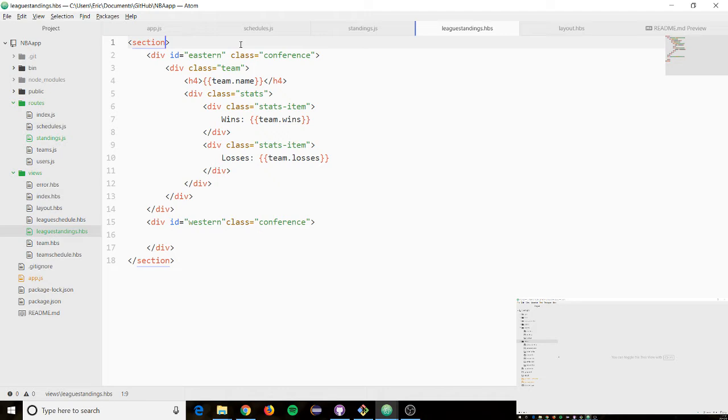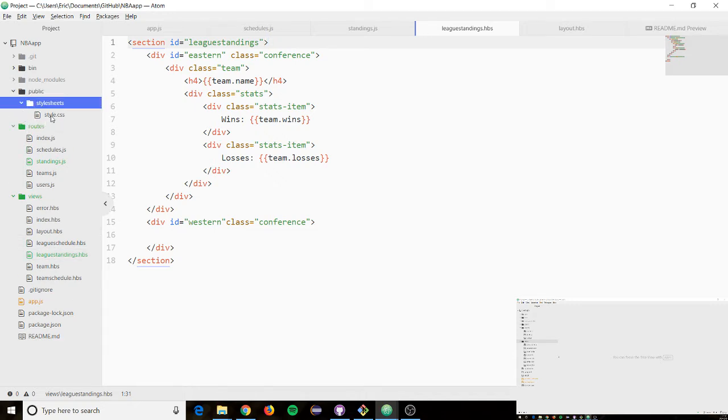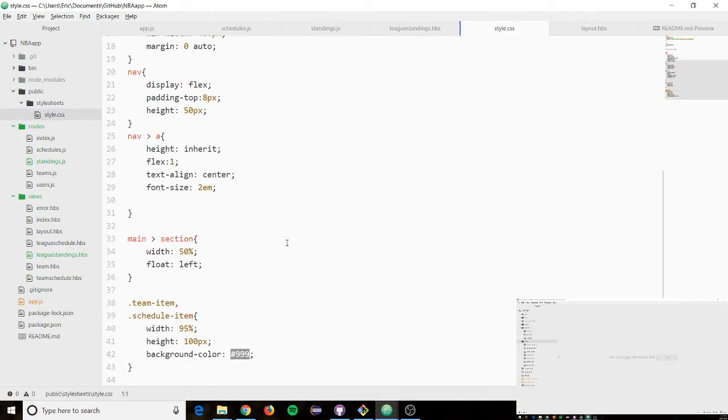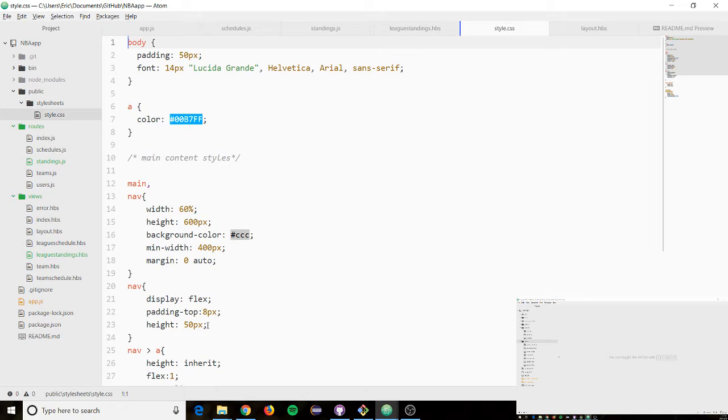So we got a section, right? I suppose I should call this section ID league standings. I think that that's a good idea, right? So you can notice how reusing the same words over and over again can be confusing, but it also binds the ideas of things together. So all of this information is not specific to the page I'm on.